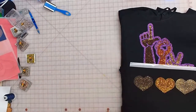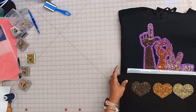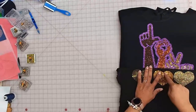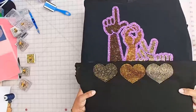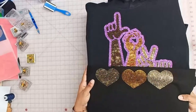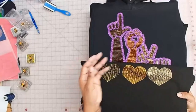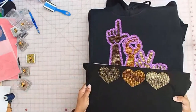how some of these browns can add up and show off some of these here colors. So as you see, this is a topaz. That's your topaz, and that's your coffee. That's your smoke topaz. So that's topaz, smoke topaz, topaz, and light topaz. All right, so if you ever wanted to see what those look like, smoke topaz, topaz, and light topaz. That's why I didn't use that there topaz over here, because I wanted to go from the dark tone all the way to the light. Now, I guess if I turn myself a certain way, I probably could reflect off of that there crystal golden or that light topaz. But we're going to leave that alone. That's a discussion for another day.